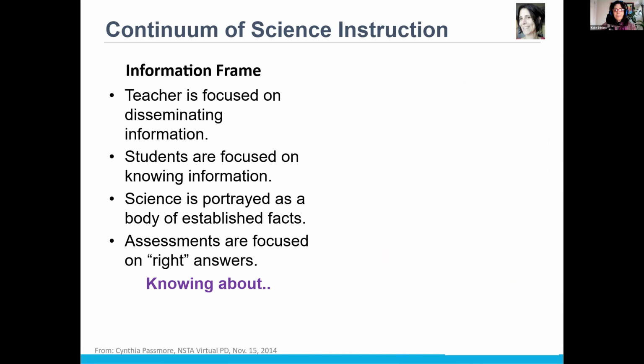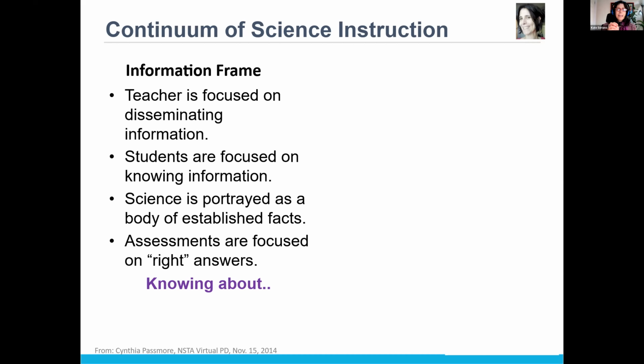And that is the information frame. Eric, the framework was published in 2011. The purple book you might be referring to is an NSTA publication that took pieces and parts of the framework. It was sort of the Cliff's Notes version of a framework for K-12 science education. But the picture on the previous screen was the picture of the front of the book. It's in the collection of resources. It's a free download from National Academies of Science.